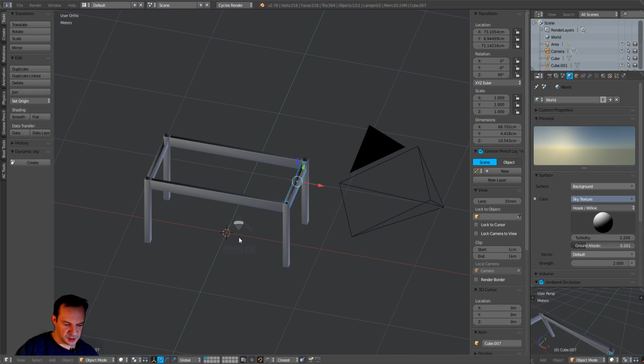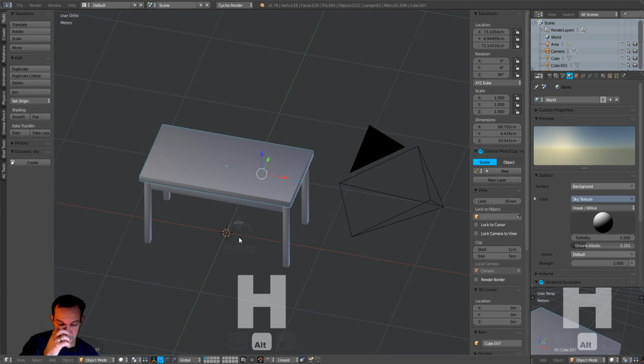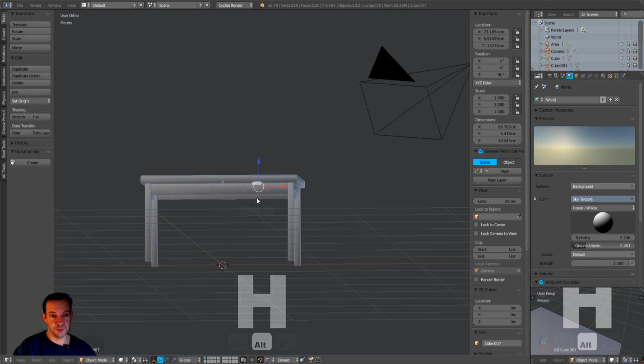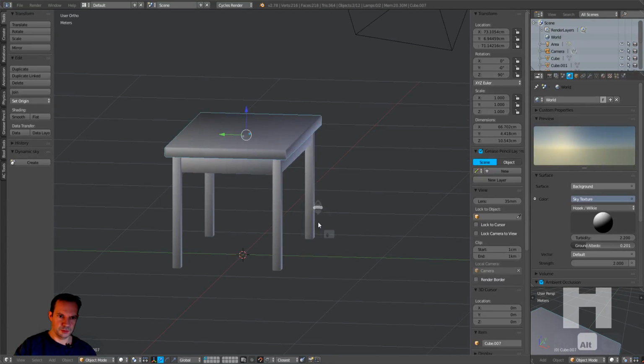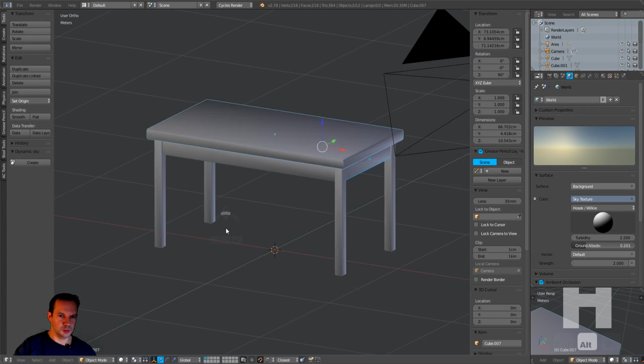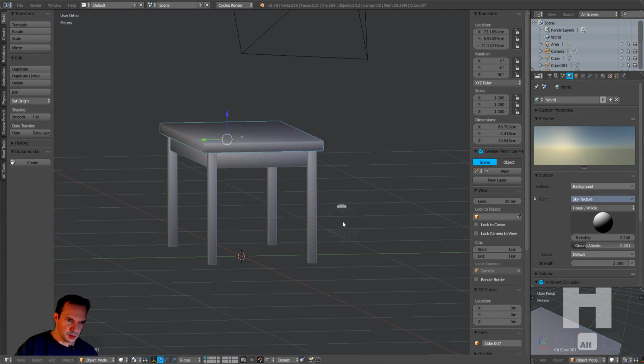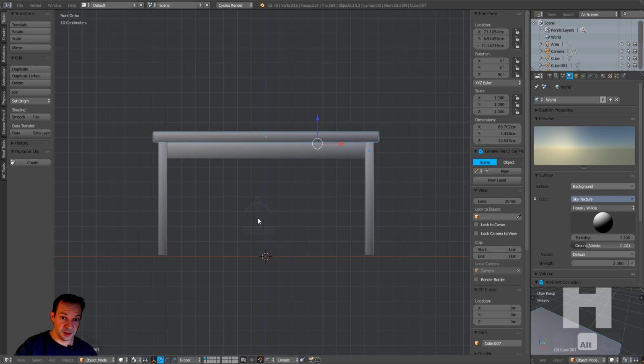Nice. Now press Alt H, and here's our blade again. Cool. That's our table, and what I want to do is I want to add a drawer here in the front.